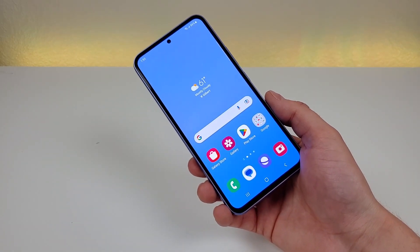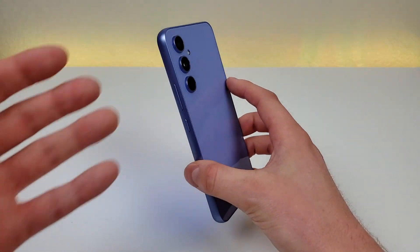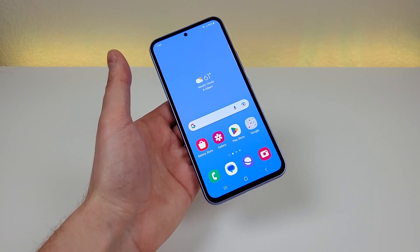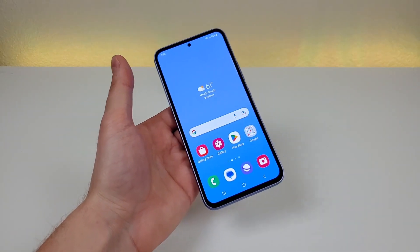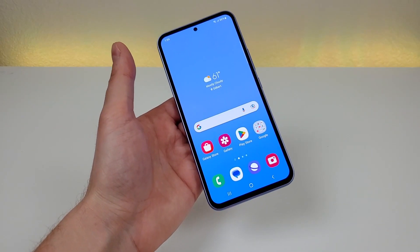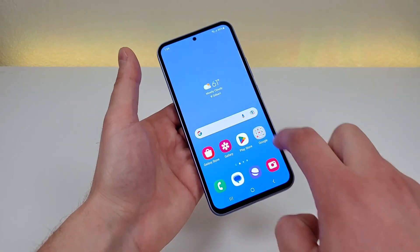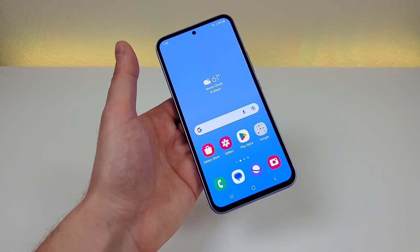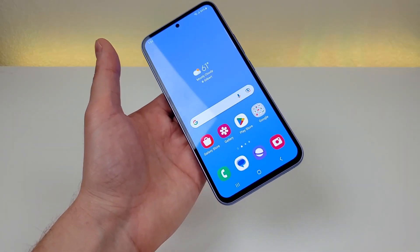As far as video goes, this phone is capable of recording 4K video with both the front and rear cameras. Internally, the Samsung Galaxy A54 5G features 6GB of RAM paired with the Samsung Exynos 1380 processor. That's a decent amount of RAM, and from my experience with that processor, it's definitely very capable for a mid-range device. Things run very smoothly, and compared to a flagship phone that's double the price or more, it's not nearly as powerful, but you should keep your expectations in line with the fact that this phone is a mid-ranger.